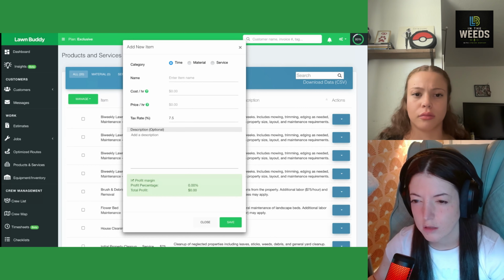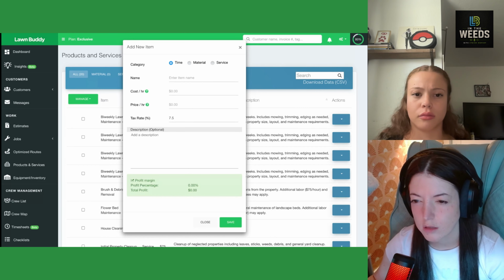Yes. So, going in and creating your items, you would just go in and give it a name. We also have the ability to add internal cost. So let's say you have a material, and the material costs $15, but you're charging a price of $30. You would be able to see that information inputted below in the profit margin section.